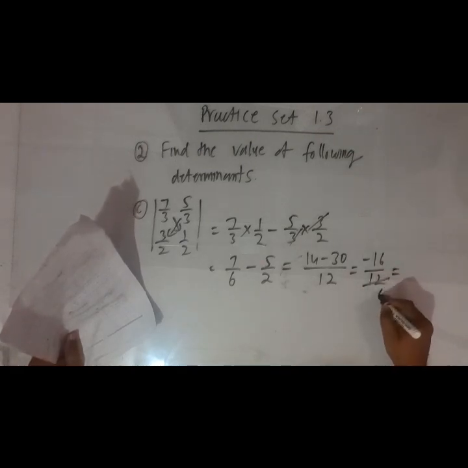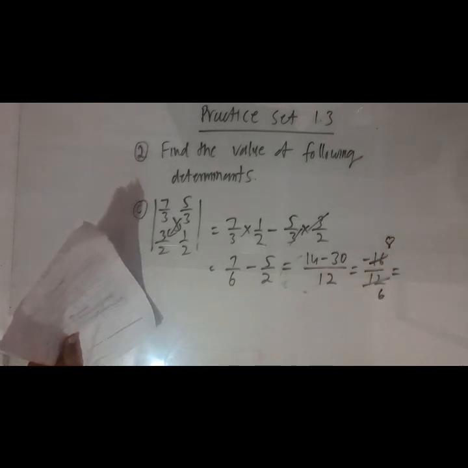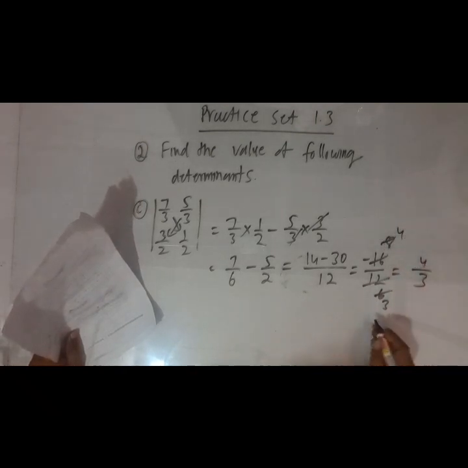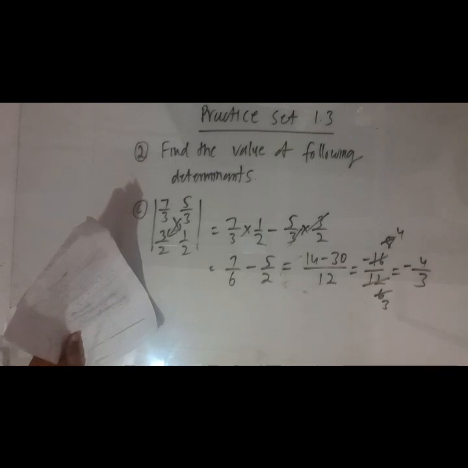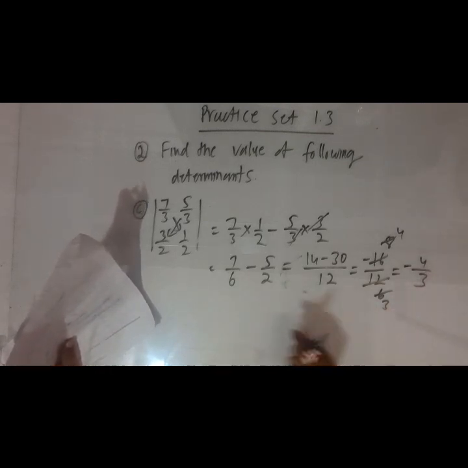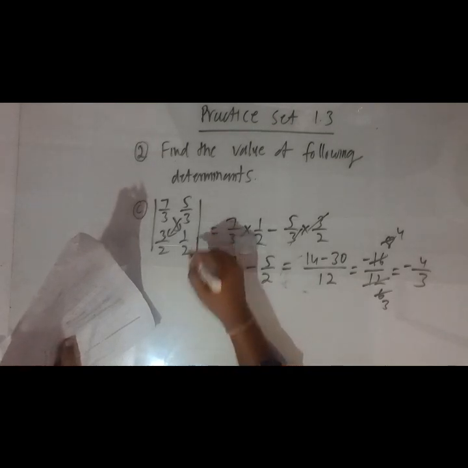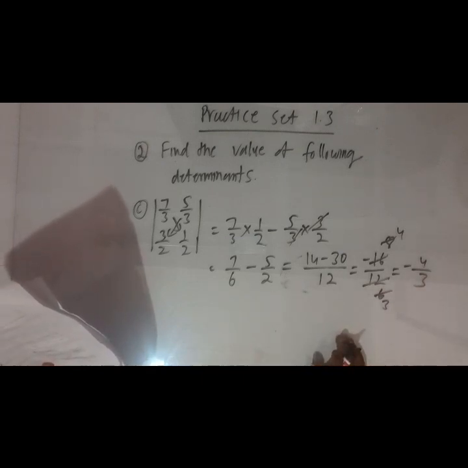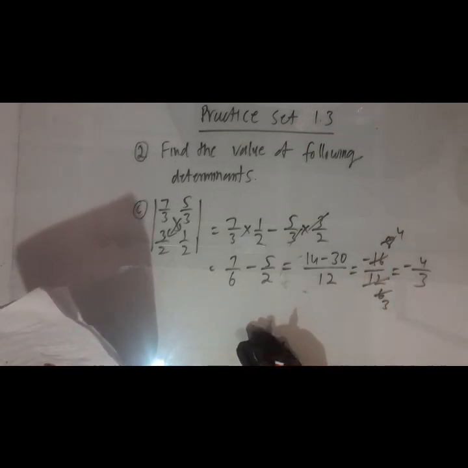So this is going to be 2 6 and 2 8, right? 2 3 and 2 4 by 3. Okay, and minus sign over. So your answer is minus 4 by 3. Okay, so this way you can find the value of the determinant, that is minus 4 by 3. So this is the second question that also we solved. Now let us move to solve the question number 3.